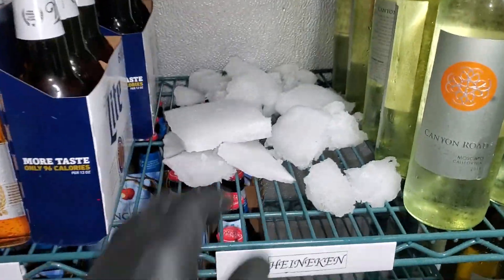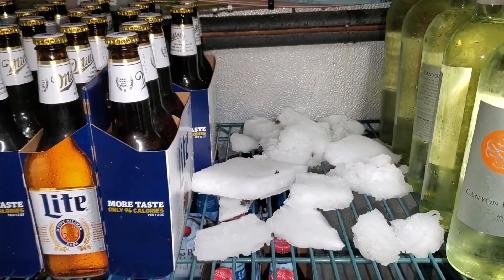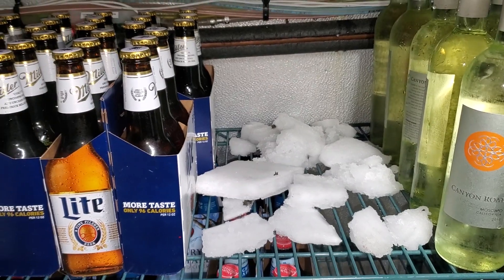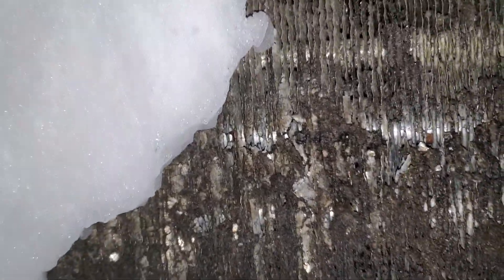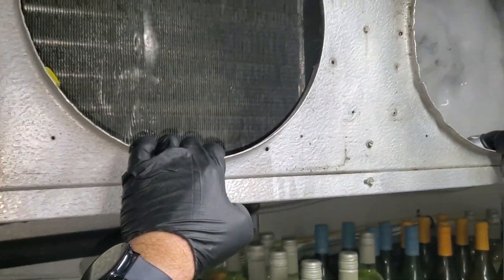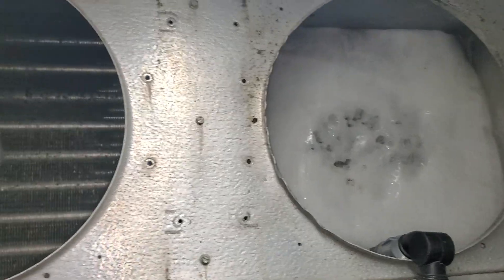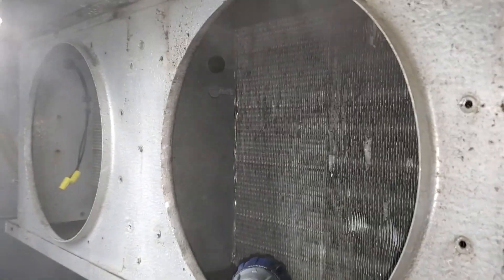I had my first bit of ice fall off and noticed there was a lot of lint on the ice. The coil behind here is completely plugged up — solid. That's more than likely the cause of all the icing. This evaporator is just trash. Look at how the fins are just coming apart. We're doing our best to get the surface stuff off so we can breathe.